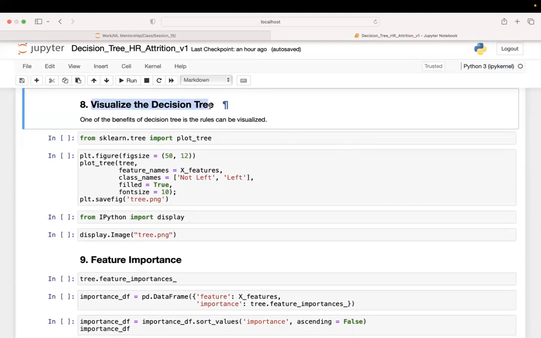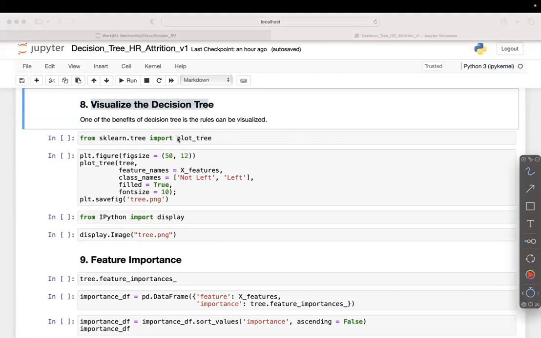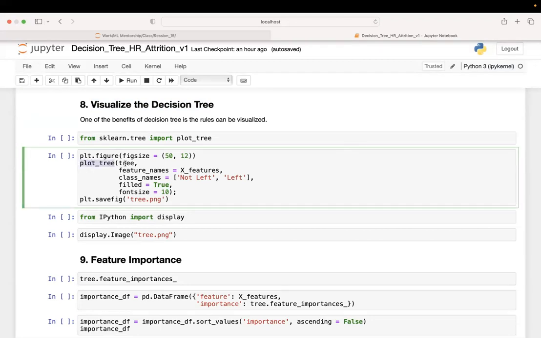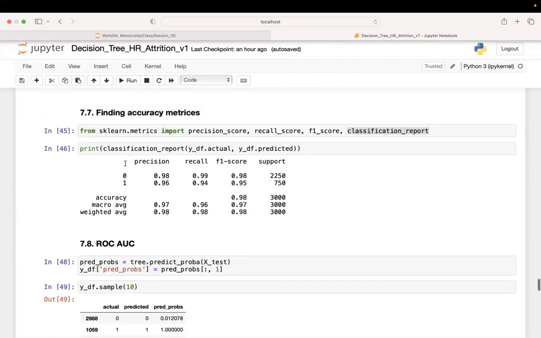Now you can visualize the tree also, like I told you. To visualize a tree, there is a function called plot tree, which can be used. So plot tree, the tree model that we have created here.